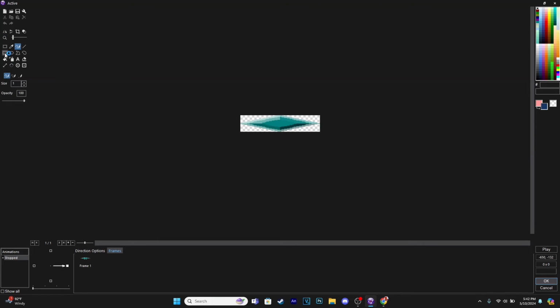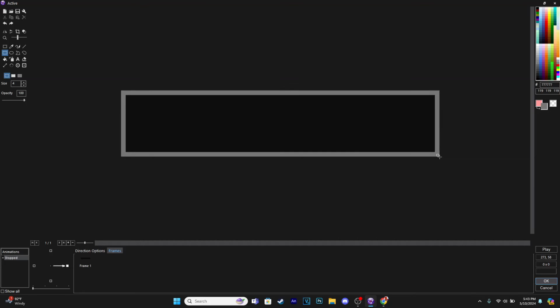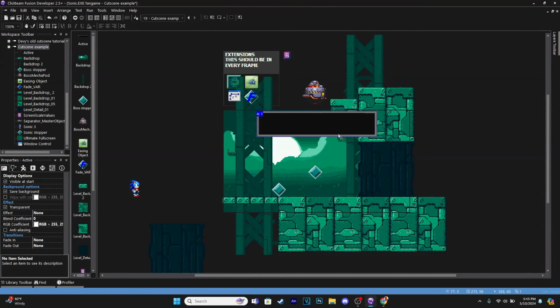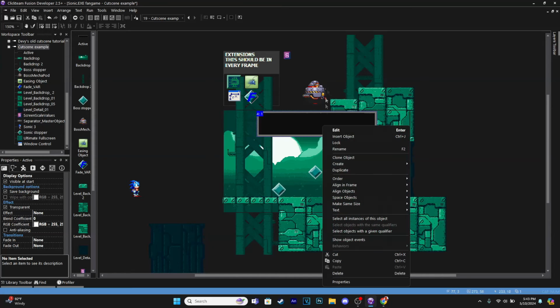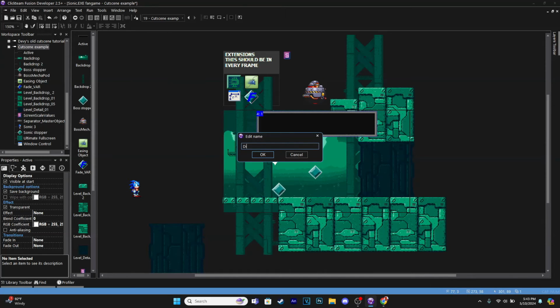So in here, let's just say if I'm doing something quick, let's not do pure black. Let's do like this, something like that. Obviously this is not perfect, but most of the time what you're gonna see is gonna look somewhat like this, just like a black box with an outline. We'll call this dialogue box. Yeah, I think I spelled that right.